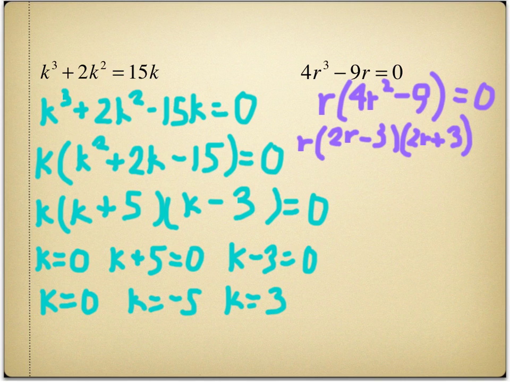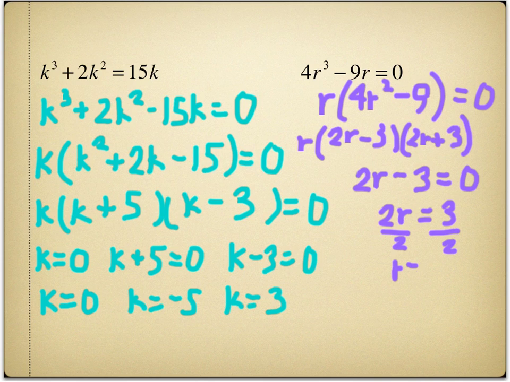And once again, I set each part equal to 0. I'll just do one of these parts since I'm running out of room here. So if 2r minus 3 equals 0, I'm going to do a little mental math here. That means I'm going to add 3 to each side. 2r equals 3. Divide by 2, and so r equals 3 over 2, or 1.5. Now we could do that same thing with this term. In fact, we should set it equal to 0. I think you can see in that case we're going to then get r equals negative 3 over 2.